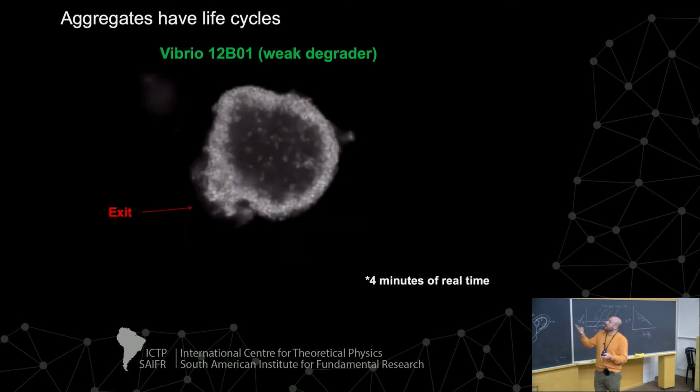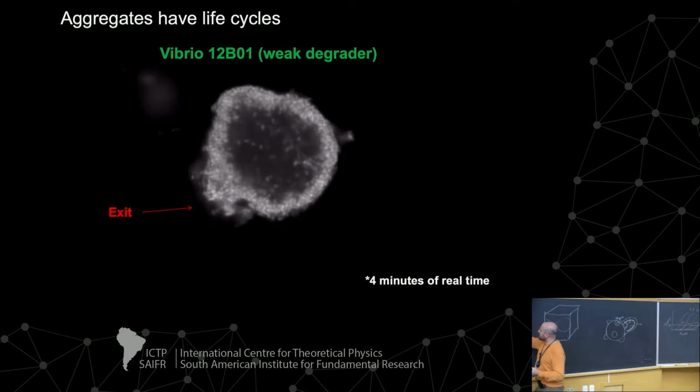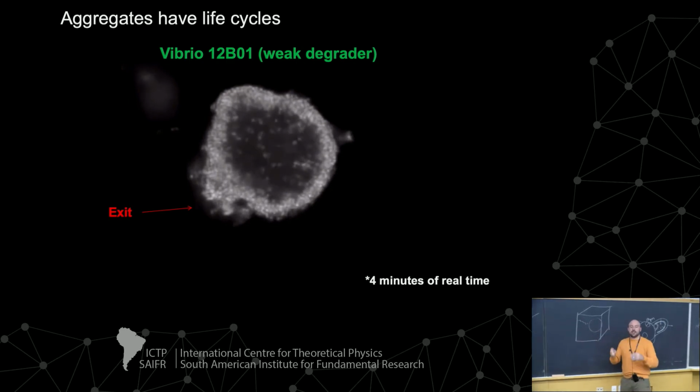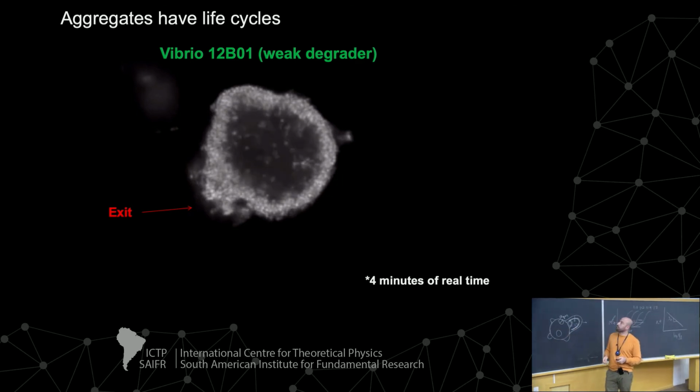And then after a while, the aggregates explode. So we see this now in the movies. Basically, this was just the end state. But what you see is that these things break, and then all the cells are expelled. They just create so much pressure that they push out. And then you get the empty shell at the end of the thing.